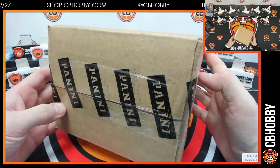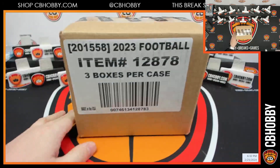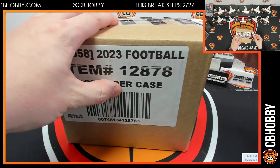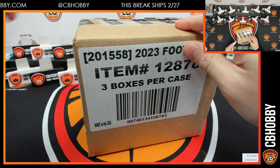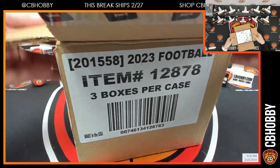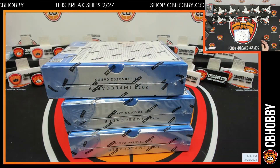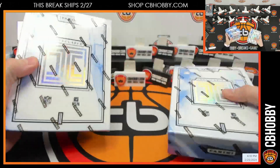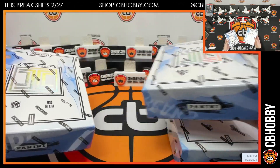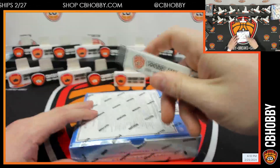Let's go — impeccable number three, last break tonight. I'm gonna run some more Prizm DK tomorrow. We can't go out like that, we got to hit something. Timmy D's Brandon Miller about to end — I think it's at 8:50. Could be this one, could be that one. All right guys, good luck.